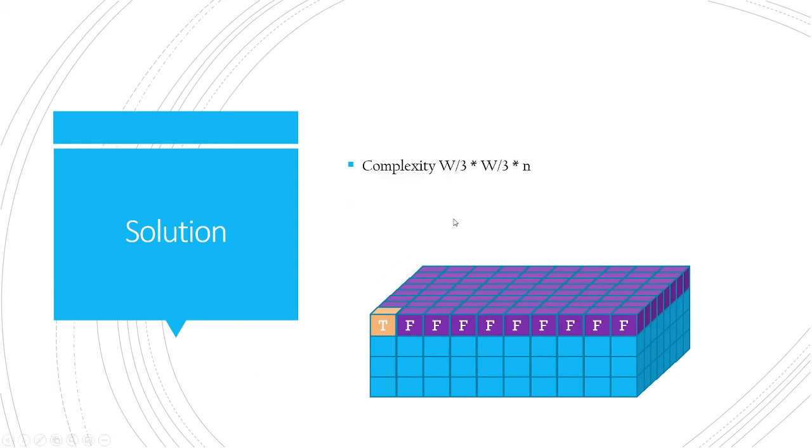Now regarding the complexity and the polynomial time algorithm that was desired, you can see that here this is w by 3, w by 3, and n deep. So it's effectively in the order of w, w, and n. So w squared and n, and that is the desired behavior or request in the problem. So we have solved the problem in polynomial time with w, w, and n, and therefore this answer is correct.